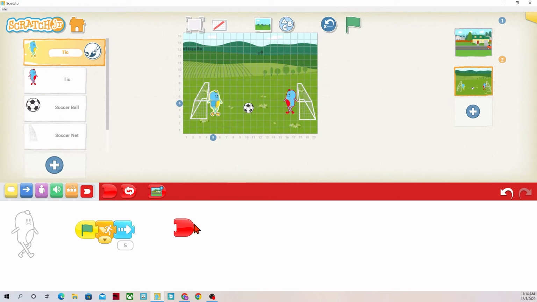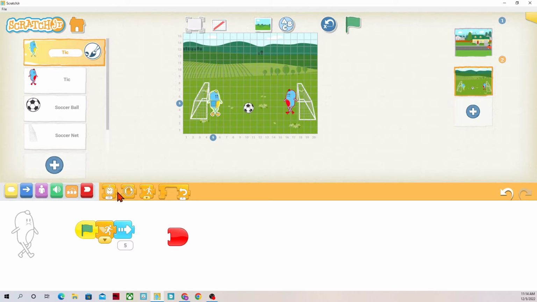So when I was doing this before off camera, I had it that when the soccer ball was bumped, it would move this way. So kind of like yellow Tick kicked it. But then what happened was red Tick ended up bumping it and it moved the same direction, but it looked like red Tick kicked the ball backwards. So what I'm actually going to do is I'm going to have yellow Tick send a message that says, hey, soccer ball, I've kicked you. And when you get this message, you're going to move towards the goal.